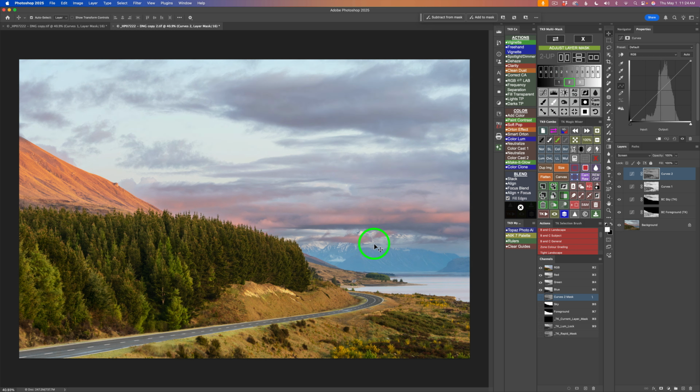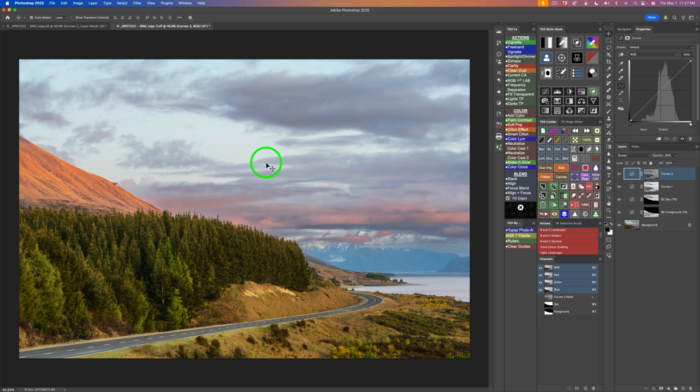I like that better. It's a little too light, so I'm going to take the layer opacity and drop it back a little bit, right there, 80%. I'm happy with that. I'm done with adjust layer mask. I'll click the X. Now I feel the top portion of the sky is getting too light, so I don't want that to happen. Here's what I'll do.